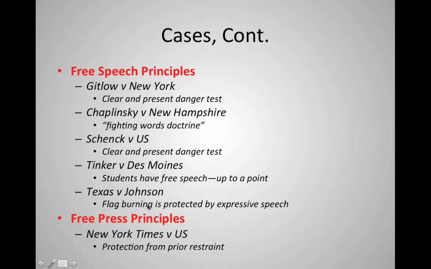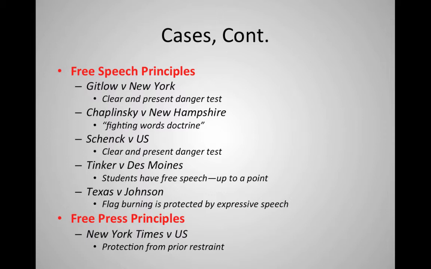And in terms of free press principles, one of the most significant cases was the New York Times Corporation versus the United States. And the issue was that some of the Pentagon papers, or information regarding a secret study the Pentagon had done of the Vietnam War, some of that information was published by the New York Times and the Washington Post. And President Richard Nixon obtained an injunction against both papers that forced them to stop publication of the material. And Nixon claimed that the release of the Pentagon papers would hurt national security during the Vietnam War.